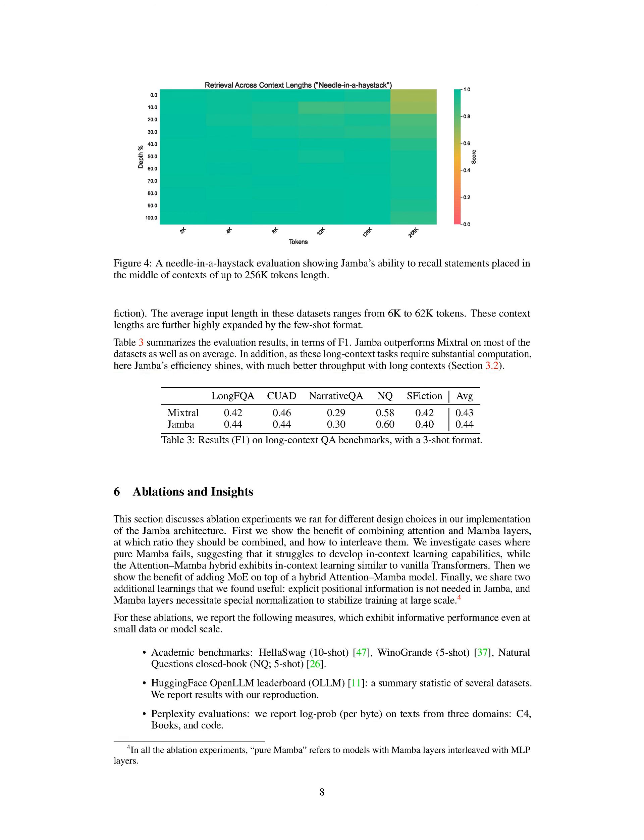Section Summary: We analyze the throughput of Jamba in two specific scenarios. With varying batch sizes and a single A1 80GB GPU, Jamba achieves a 3x increase in throughput over Mixtral when processing large batches. With four A100 GPUs and no quantization, Jamba's throughput is 3x higher than Mixtral's at long context lengths of 128k tokens. Despite lacking optimizations for pure transformer models, Jamba's performance surpasses leading models like Llama 2 70B and Mixtral, showcasing the potential of hybrid architectures with improved throughput.